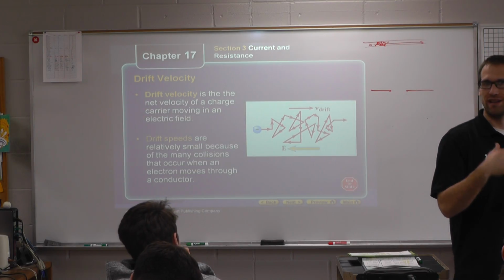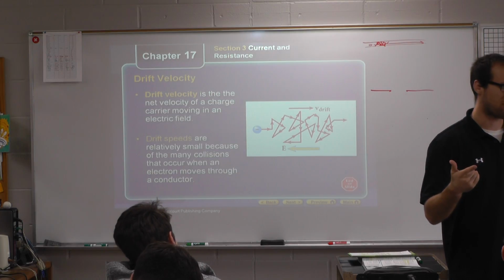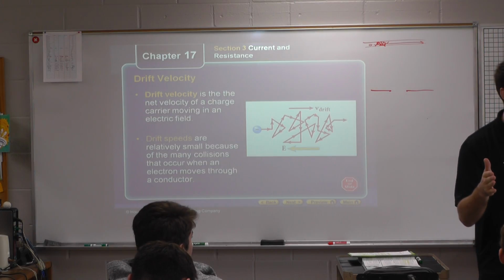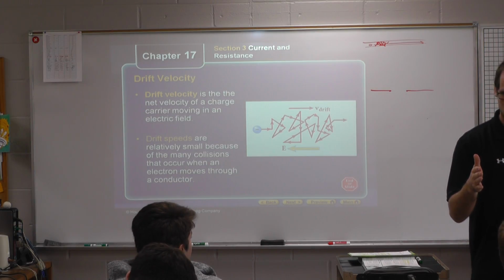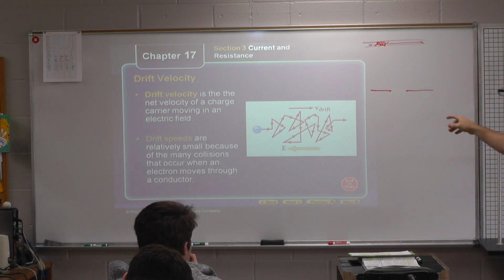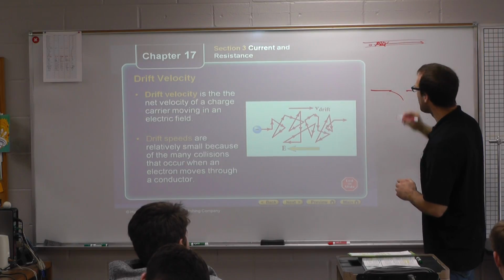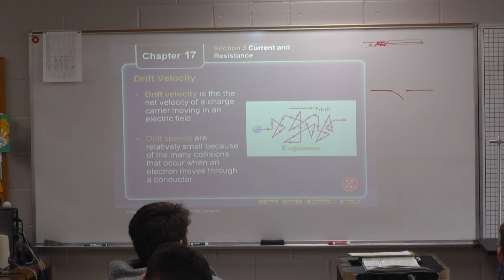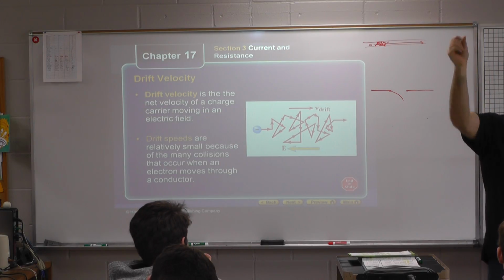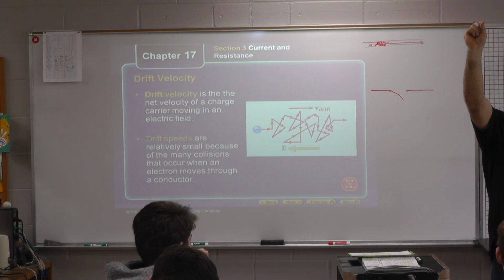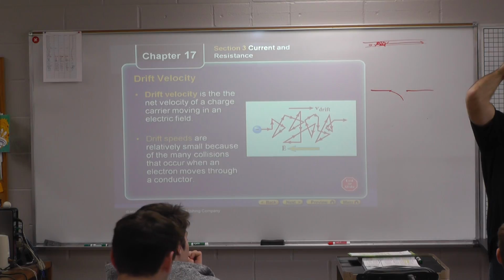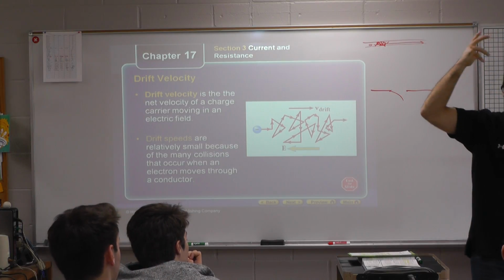So you might be wondering, why does the light switch turn on right away if electrons actually move really slowly? The net movement is really slow. The reason a light turns on right away is because when I shut off the switch, the electrons don't just get sucked back. They're still in the wire. So there's still electrons right next to the light, correct? Okay, so you're saying that even if they're on the other side, they just stop moving because they're not going to... Yep, they're going to stop moving.